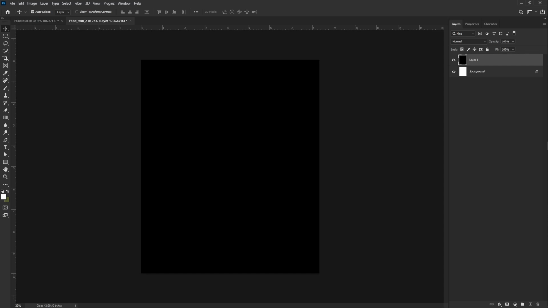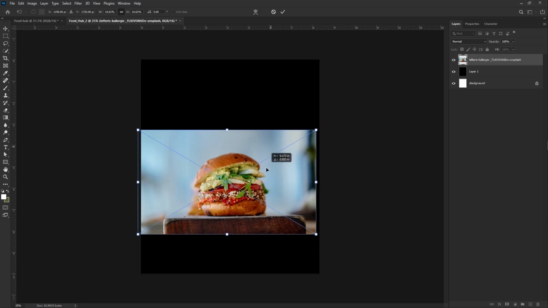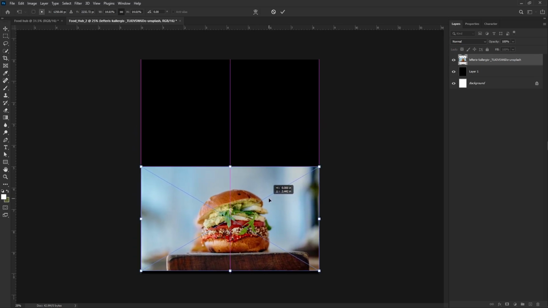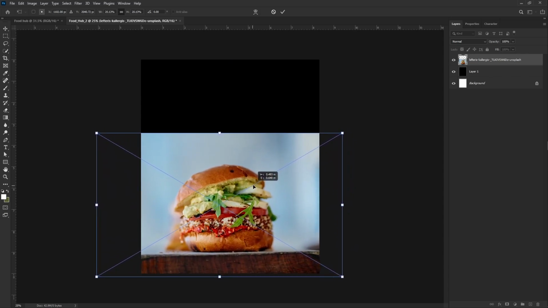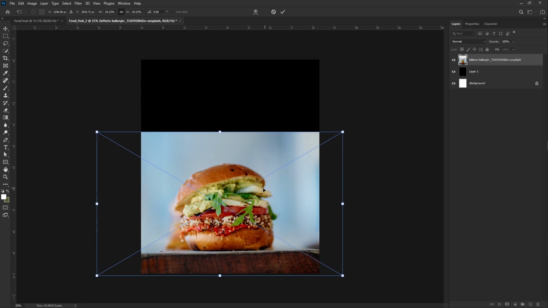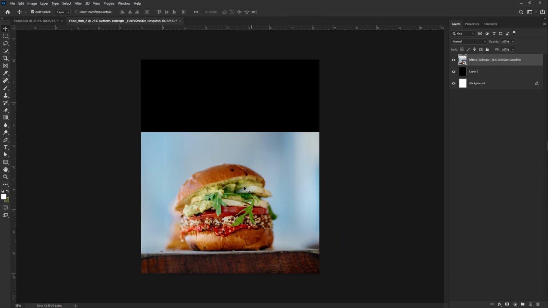So then I'm going to drag and drop my image in here. So I'll click here and I'll drag my image. So now the image has loaded. It is so beautiful. Wow. So I'm going to make sure that I scale this image until I am satisfied with the size. So I will scale up the image till here. Then after scaling the image, I'll click on this icon to confirm my transformation.